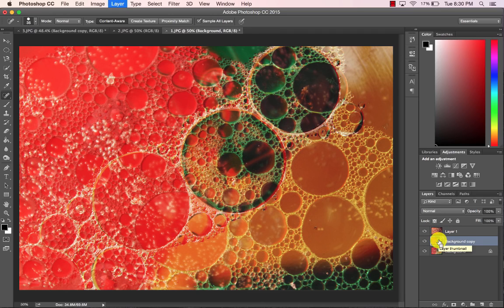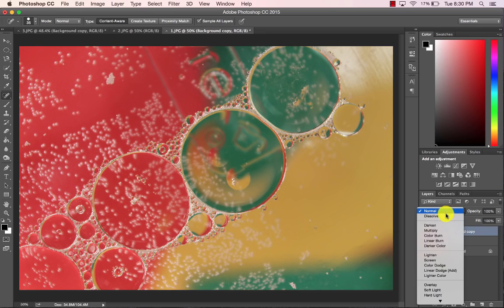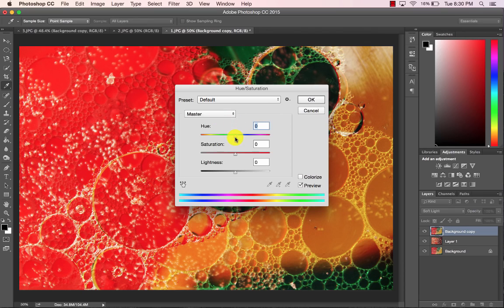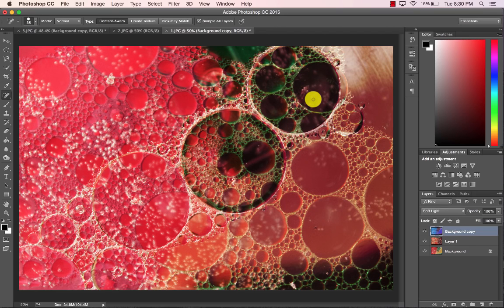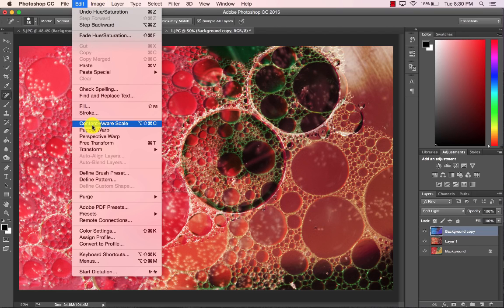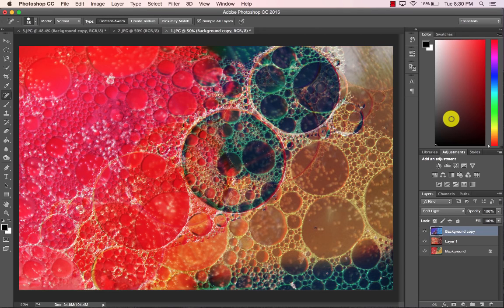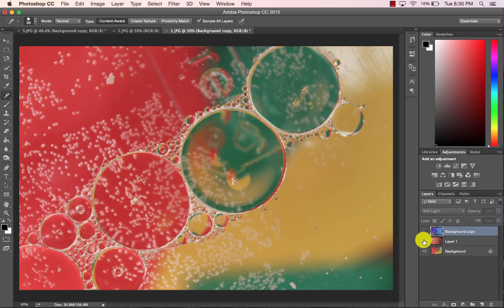And I could always make another duplicate layer, put that on top of it, and blend that down as well. So I really get a multi-layered type of effect. And I could do a Command U and switch my hue on that one and get kind of a different photo effect. You can really do this any way that you want. You could even rotate this one and play around with that if you wanted to make a much more interesting composition than if it was just like this.